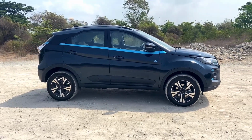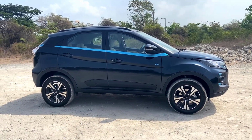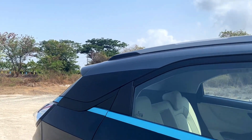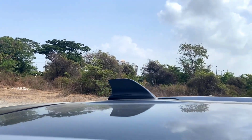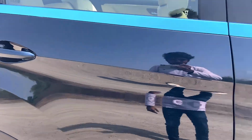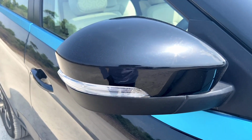Talking about the side profile, here you again have this blue highlight which runs through the silhouette of the car. Now the dual tone thing is something which you will get as a standard thing. So here you have this grey sort of a roof. Here you have shark fin antenna as well, roof rails right here. And here you basically have passive entry button as well, EV badge and blacked out gloss black mirror.